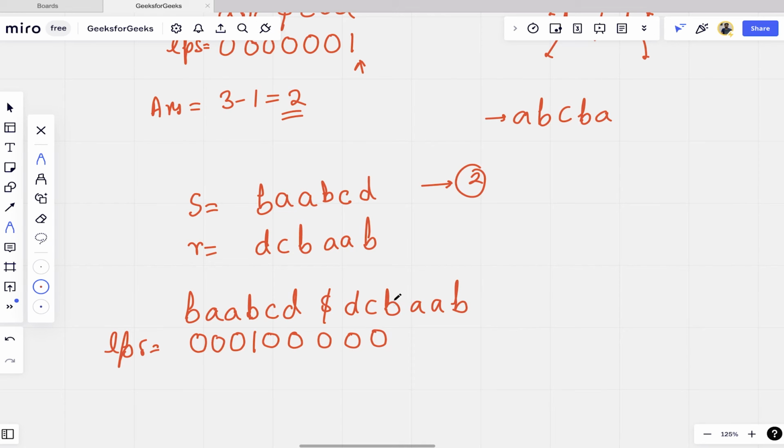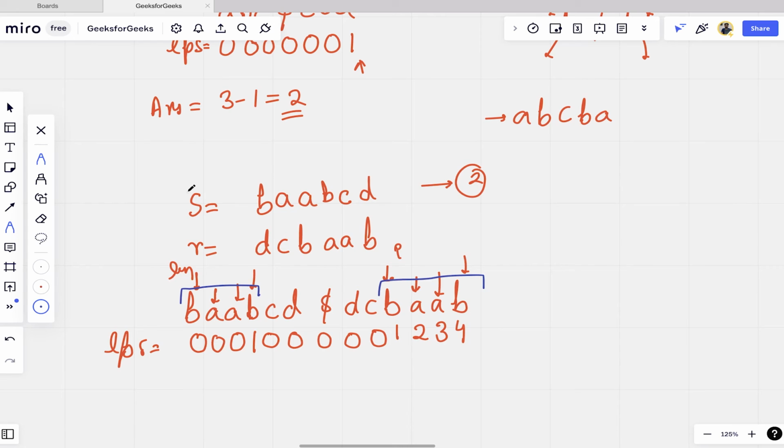Now for this B, again you can see there is a B and a B. Let's say this is a length, this is a I. Again it is 1. Similarly for the next case also you can see it is equal, so it will be 2. For the next case also it is equal, it is 3. For the next case also it is equal, it is 4. This is how we are finding how BAAB and BAAB are present, because that is what we want.